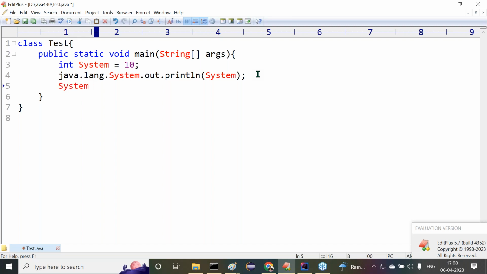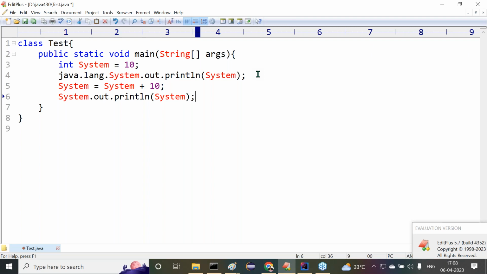Now here, I am able to write what there? System is equal to System plus 10. Now, the incremented value I want to display. Can I use directly like this here? System.out.println of directly System. Can I use like this? If I use this, we are able to get a compilation error or not?